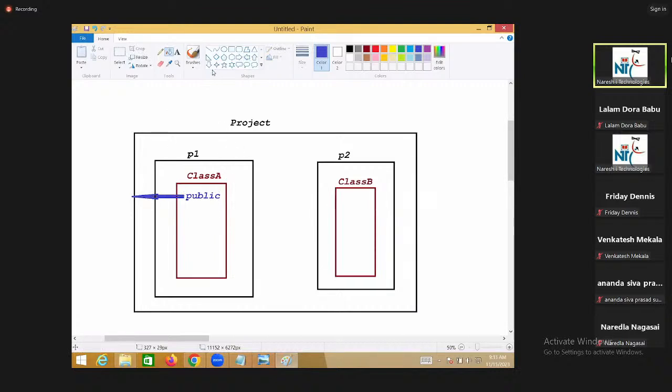Within the project means if any class is available outside the package, within the project, it can use it. Yesterday that only. Yesterday I wrote public under P1 for one class. If I say public, the class is available to another class. If I write a variable public, that can be used by another class directly because the visibility is within the project.